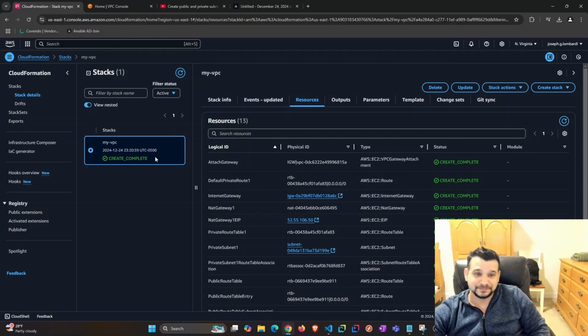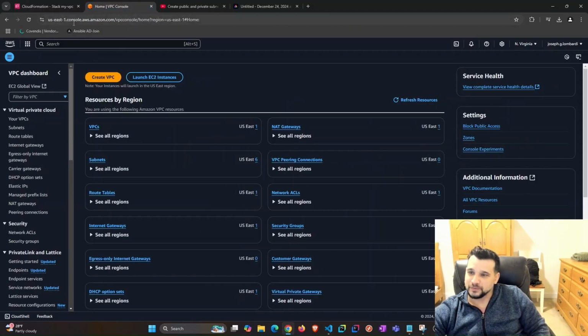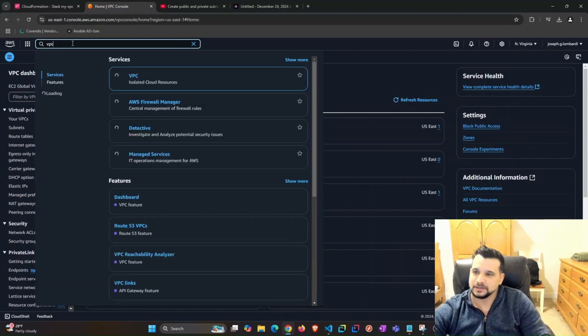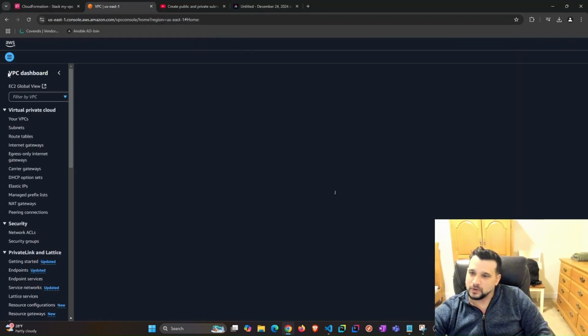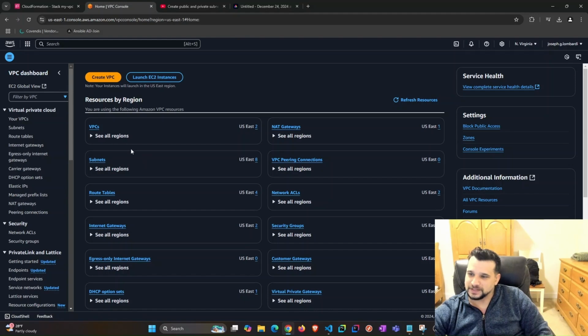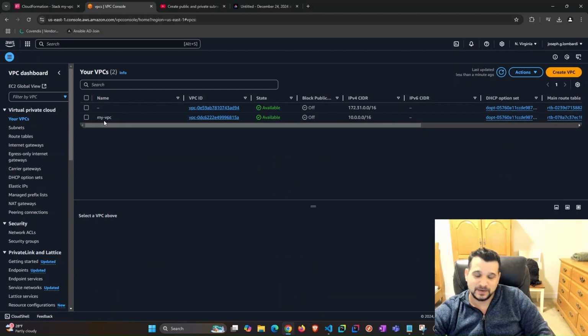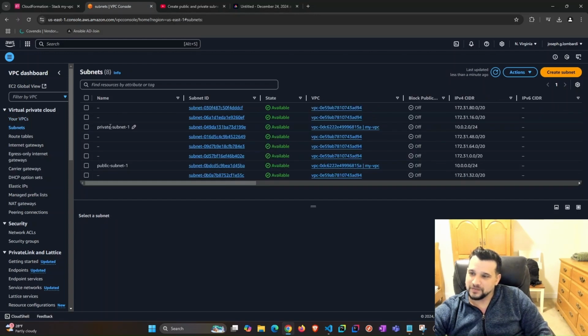Okay, we are done. Everything is provisioned. So if we go to VPC, which we're already there, we'll go to the dashboard, and we should see my VPC that was created, okay, with the 10.0.0.0 CIDR. We'll see the private and public subnets that were created. These other 6 are default. So I'm in US East 1, so it's going to create 6 default ones. But this helps you identify what we created with the CloudFormation stack.